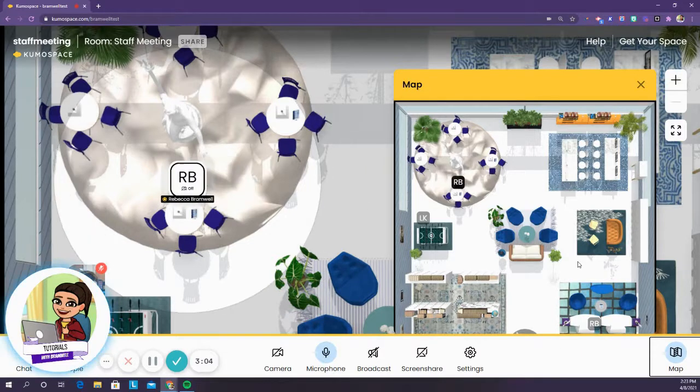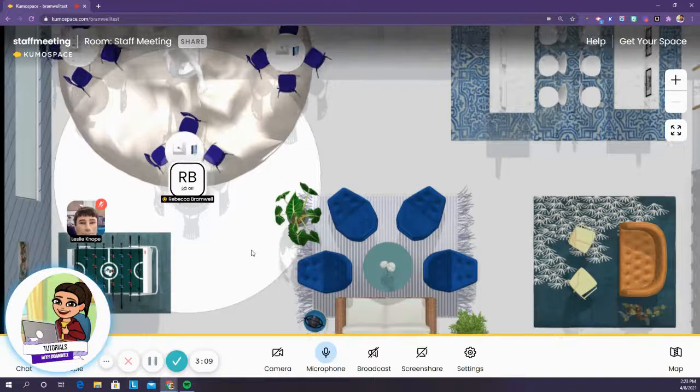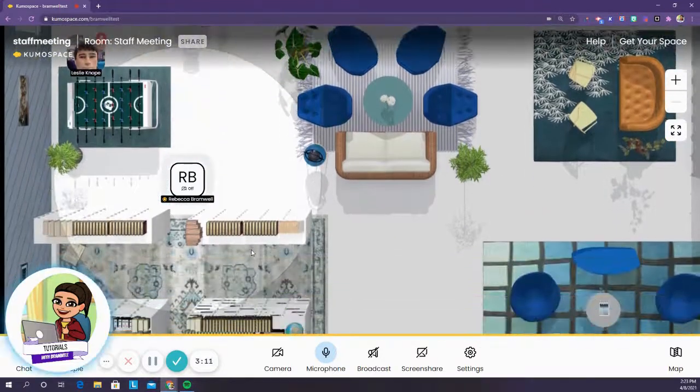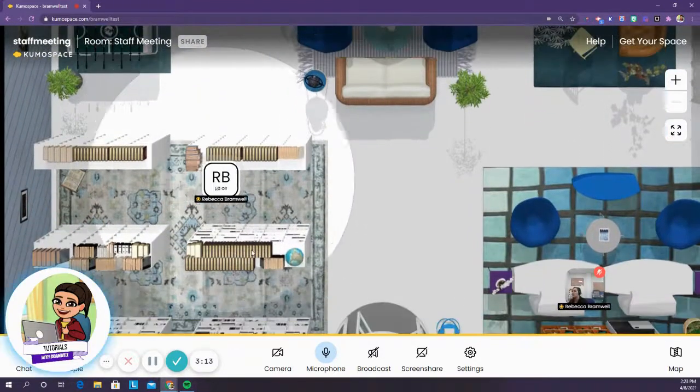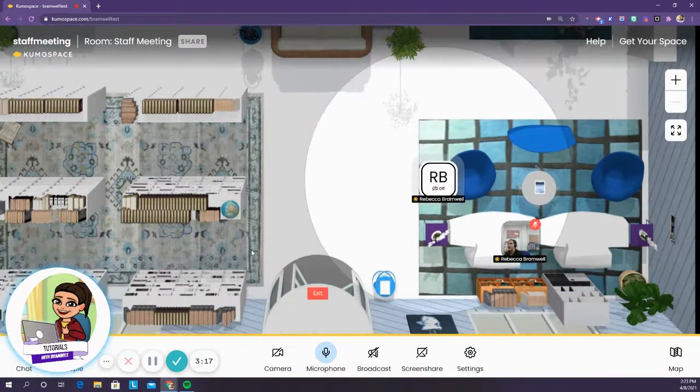So I can wander through the room, and you can minimize this. And as I'm walking through, you'll notice that if I get closer to a different account, as soon as they come within this circle range, you might hear there's an echo. That's because this laptop is right next to it.